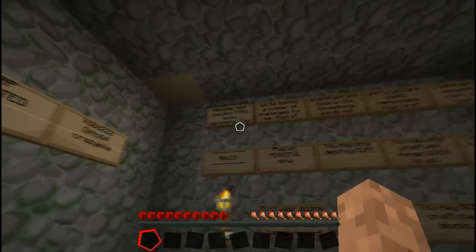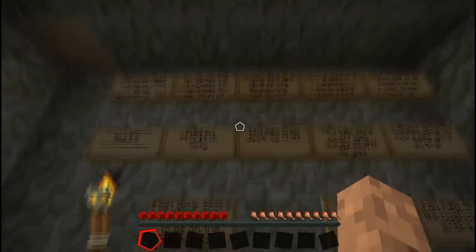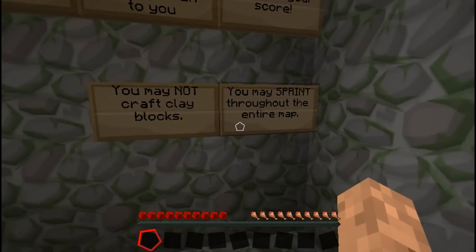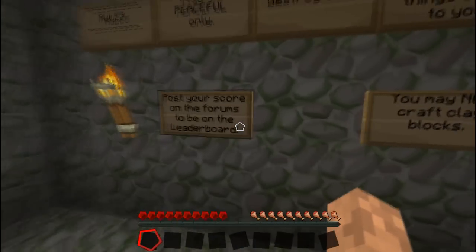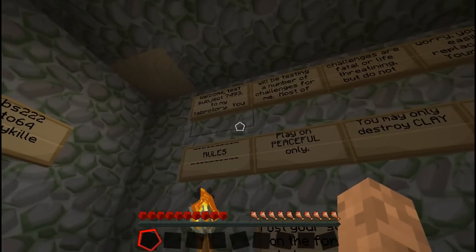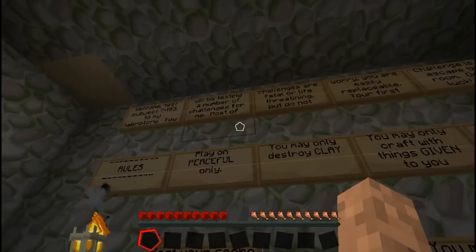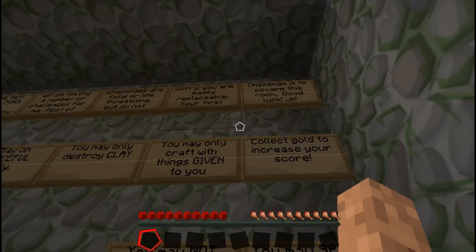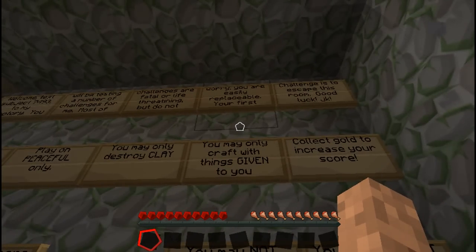It's called Escape the Puzzlemaster, I think. Peaceful only, destroy clay. You may only craft given items, collect gold, not craft clay blocks. You may sprint through the entire map, post your score on the forums. Didn't read the top line. Number of challenges, easy. You are easily replaceable. Your first challenge is to escape from good luck.